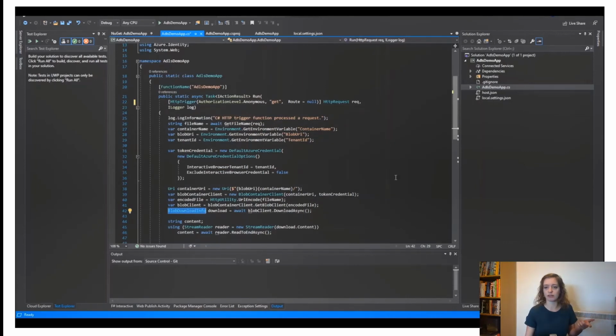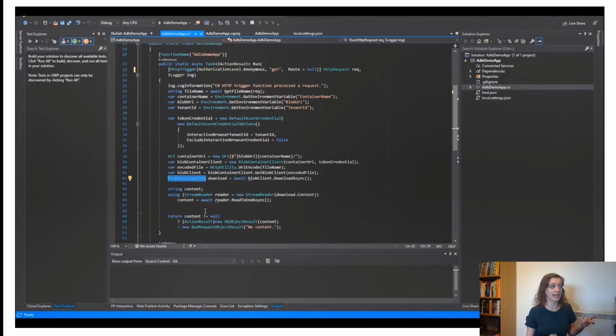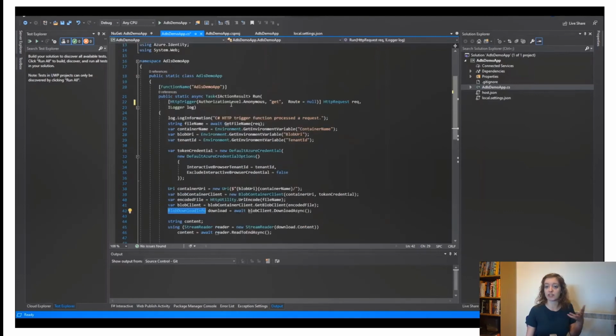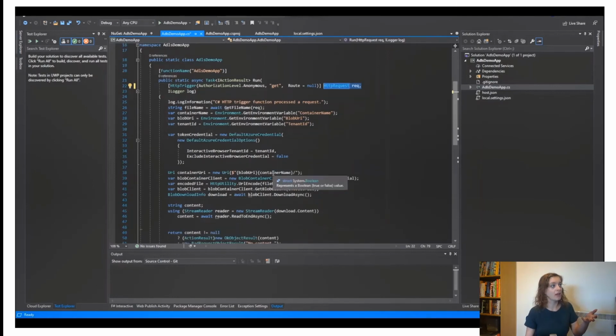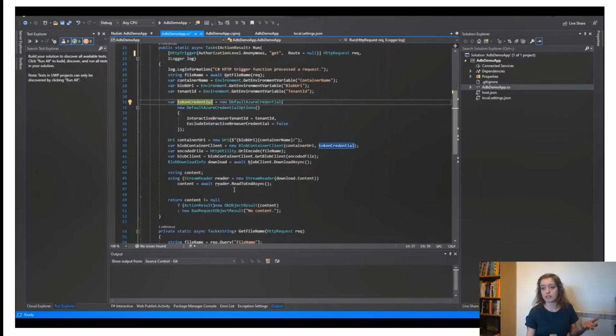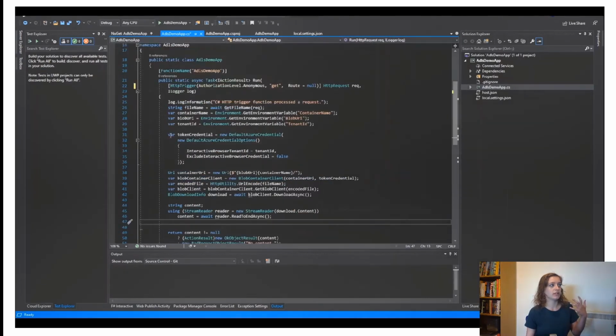This is using the new Blob SDK, the one which speaks both to Blob storage and to Azure Data Lake, so we can speak to the Azure Data Lake account. You just specify the file you want to read and it goes to download the content of that blob and returns that as part of the request. It's using the default Azure credential to authenticate. This will try to authenticate in a few different ways, using the environment variables and using the local settings file. And if you don't specify a connection string in these, it'll use the managed identity by default.